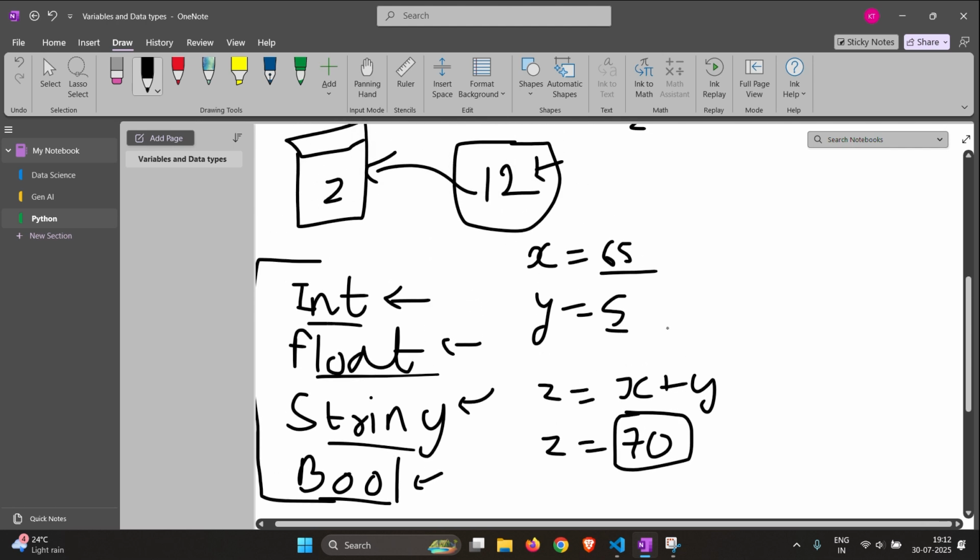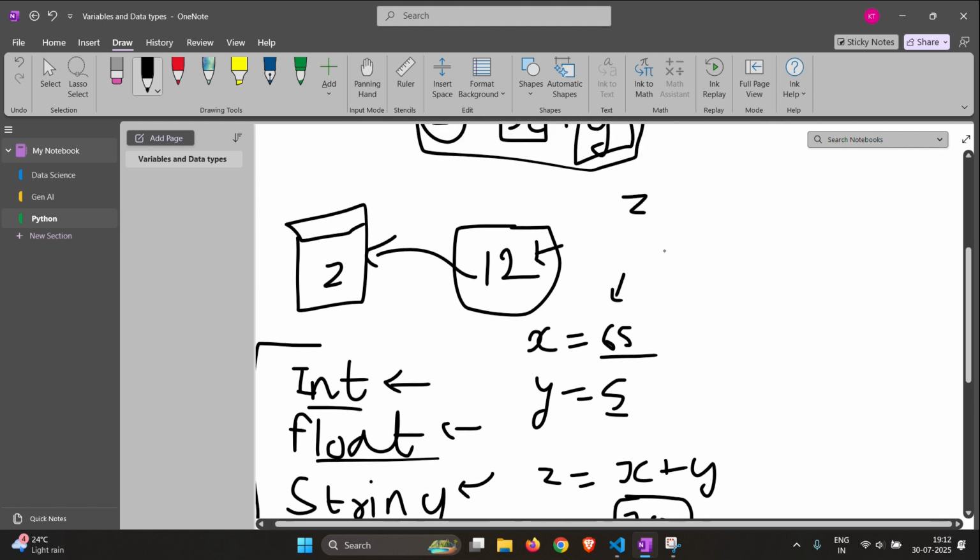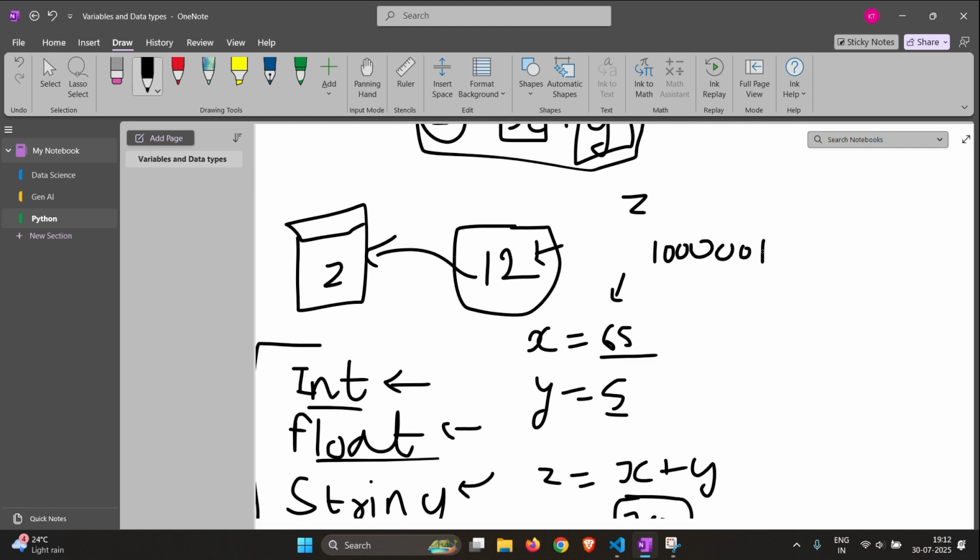But now you know that computers don't actually store values as is inside of them. You know that computers can only understand binary. So a computer, when storing 65, would store it something like 1 0 0 0 0 0 1, with place values 1, 2, 4, 8, 16, 32, 64.